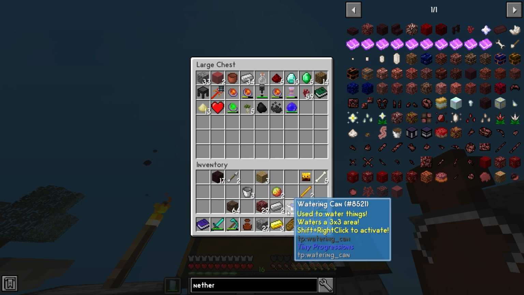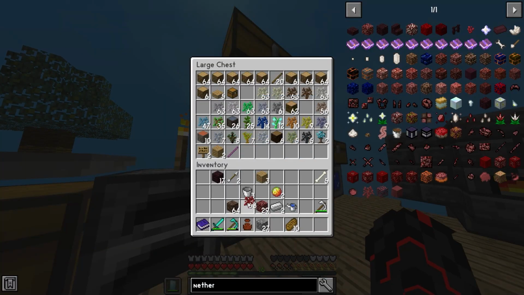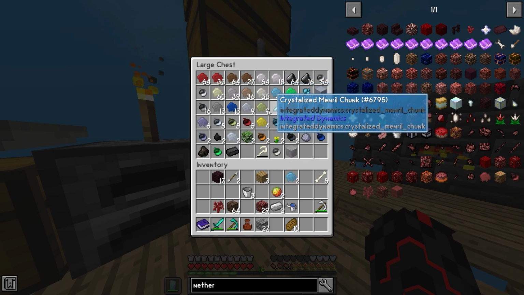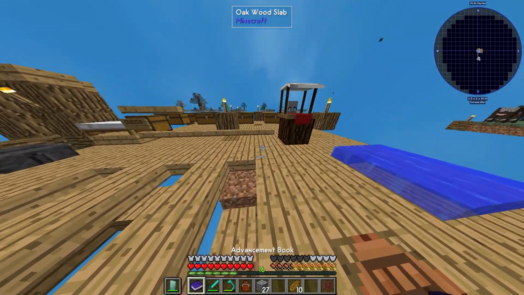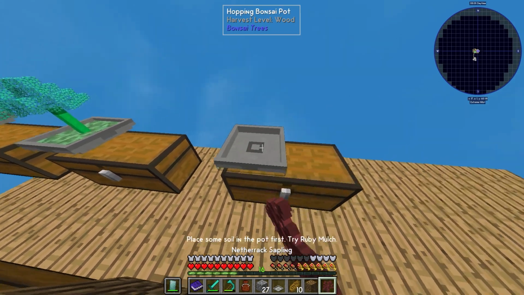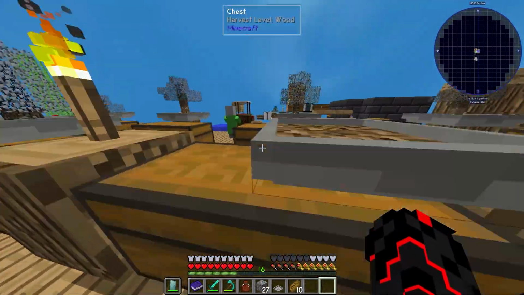So, I got a bunch of netherrack. Blaze rods. Throw that in there. Okay. So, I take the redstone sapling right here. I take two diamonds and one gold, I think. I'll just take both. And then I got netherrack, so, okay. Turn that into that. Bam. Alright, now let's throw down this bonsai pot and some brown mulch. And then, bam. Now this should make what I wanted to make, and if it doesn't, I'm gonna destroy it.